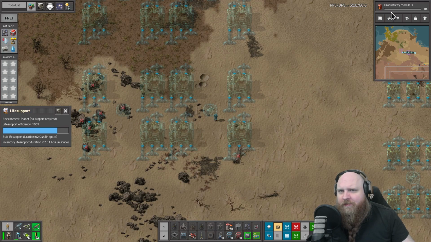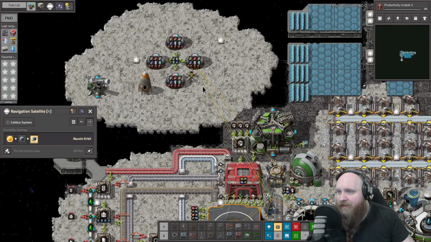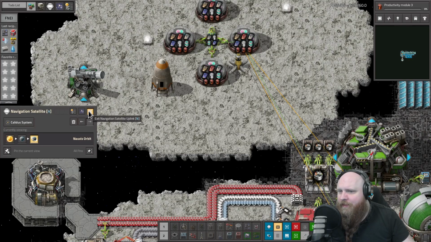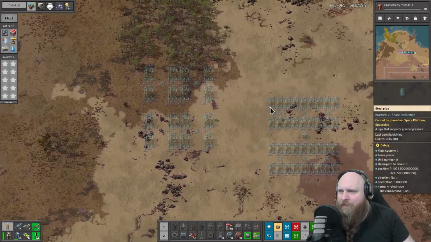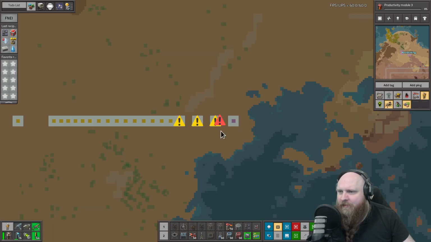Also, a little bit suspicious that the science is not going. Wait a minute. Let's have a quick look at space. No, yeah, science is not going. Probably because we're just missing science packs. We should probably at some point in time look at the automation to the rocket pad, but for now it's not important.